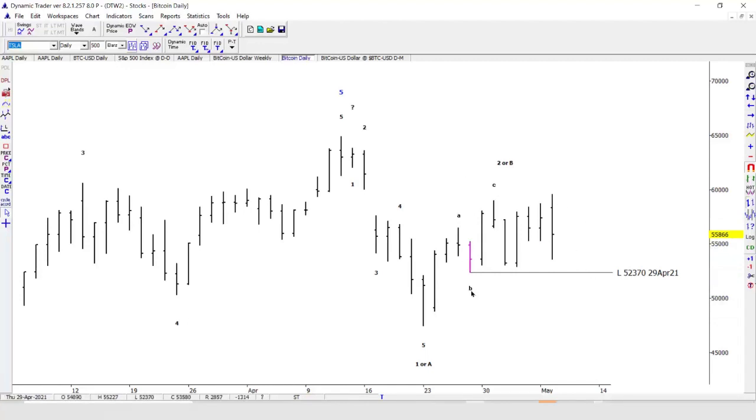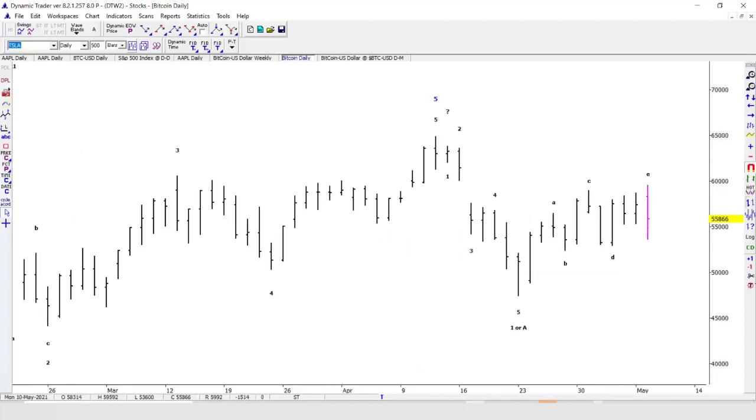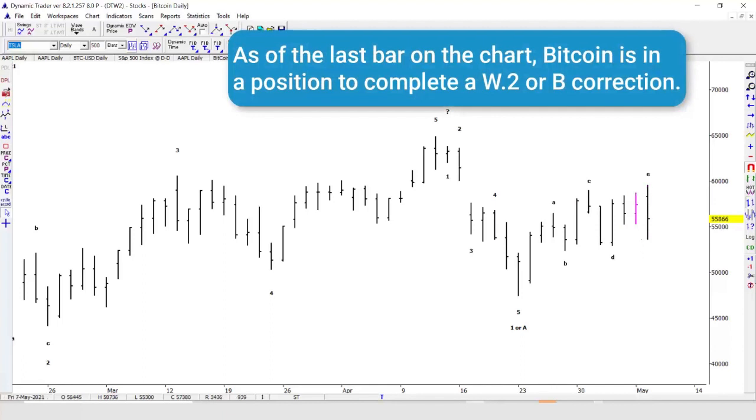Well, this looks like it's not a simple ABC. I could have left those ABCs on. It looks an awful lot like something along those lines. And this is an outside, what's this, a 3 close reversal day. So in other words, it's an outside day, closed below the closes of the past 3 days. Boy, that's a strong signal that a reversal is complete and this correction is complete. We have to trade and close below the wave D low.